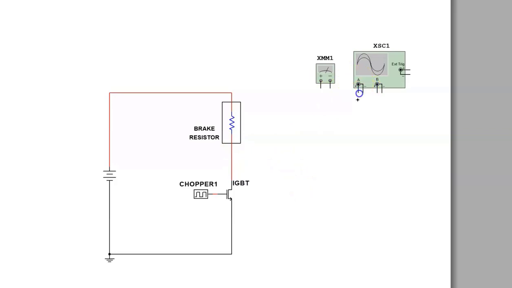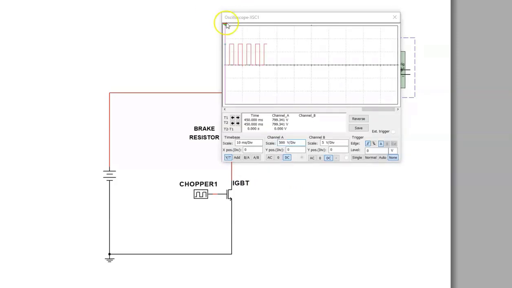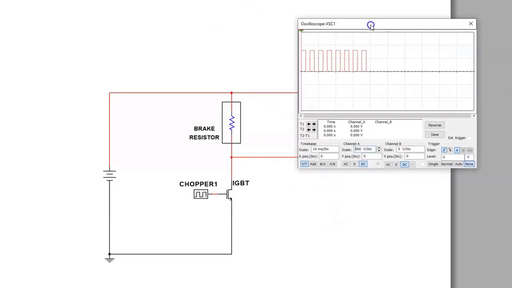I will take the oscilloscope and connect it across the braking resistor so you can see what the voltage, what happens across that resistor.